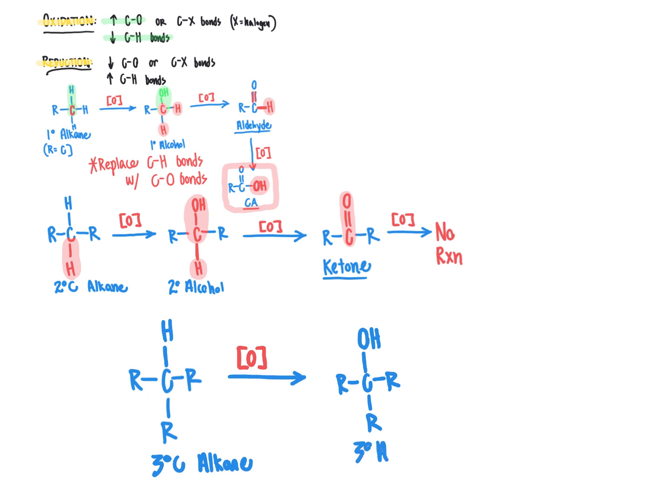And then we ask ourselves, can we further oxidize this tertiary alcohol? So in the scenarios above where we start with primary or secondary alcohols, we are able to convert the hydroxy group into a carbonyl group by replacing a carbon-hydrogen bond with that extra bond to oxygen to give the carbonyl product. Here, when we start with a tertiary alcohol, we have no more carbon-hydrogen bonds available at the carbon that we're focusing on, the carbon that's reacting here.